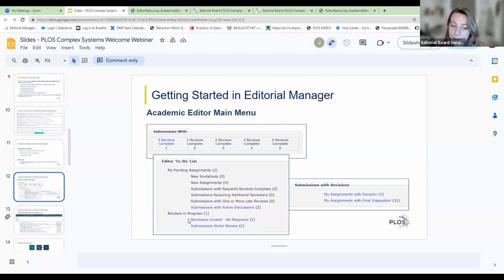And also updates on any papers that are in progress or papers that you have made a decision on. You can track your progress here about past papers that maybe you have asked to go back for revision and have come back for second decisions, or papers that you have seen through to publication, but you can look back and review the work that was done on them. So it's a really comprehensive menu here of all the different areas where you might be asked to handle a paper, be currently handling a paper, or have previously handled a paper.